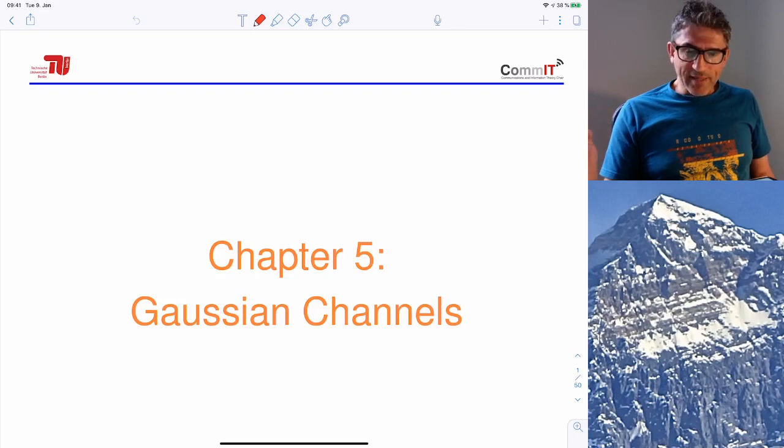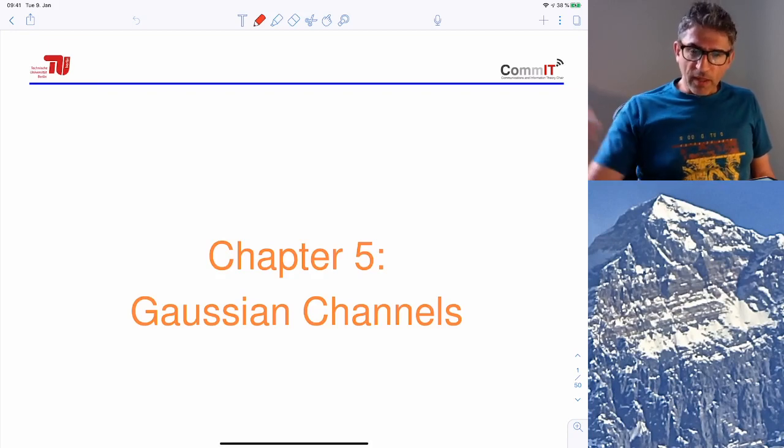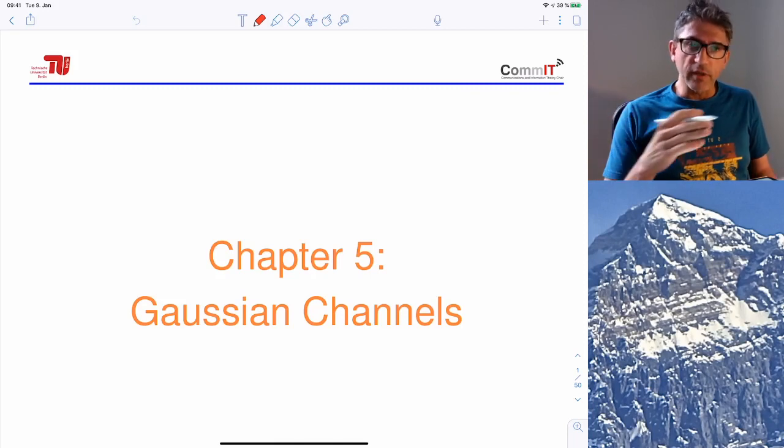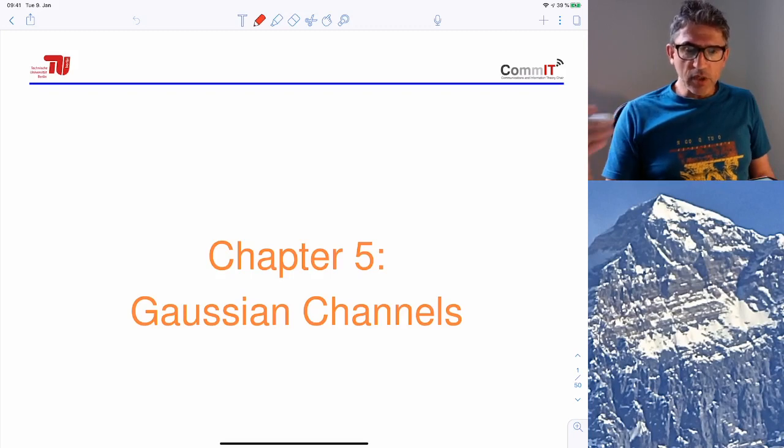The system can be modeled as a linear system, so essentially as a filter with an impulse response. Our waveform will arrive at the receiver after attenuation and distortion due to the filtering, and at the end, the receiver will demodulate this waveform, and in the process of receiving it, amplifying the signal level, sampling and converting from analog to digital, etc., it introduces some noise. The noise can be interference when it comes from outside the receiver, or it can be simply thermal noise when it comes from the electronic components inside the receiver. When this noise is modeled as Gaussian noise, we are in the presence of additive Gaussian noise, and therefore we talk about Gaussian channels.